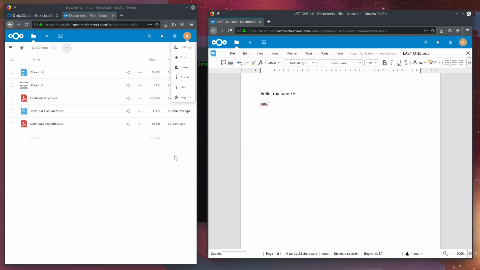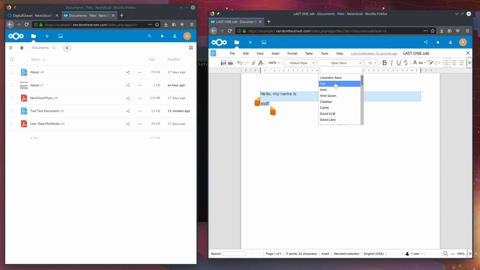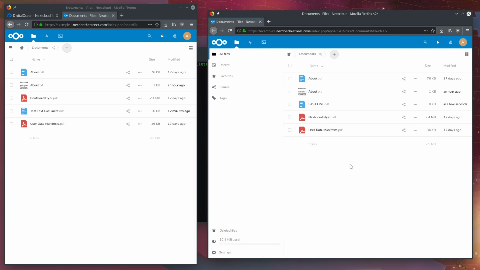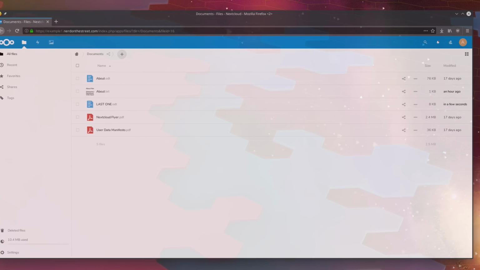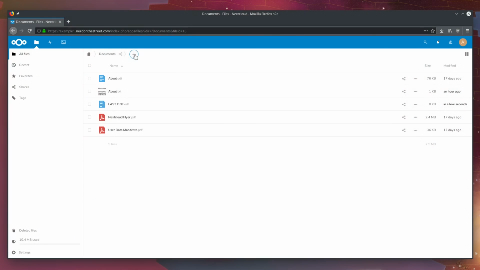Thank goodness. Okay, so we've got collaborative editing. We've got working dictionaries. You saw the styles earlier. We can set it to any fonts that we have installed here, and we've got a few different ones installed, different stuff that looks different from each other. Now we're going to come back out here, and finally, I just want to show you that this is not just for text documents. Collabora also works with spreadsheets.